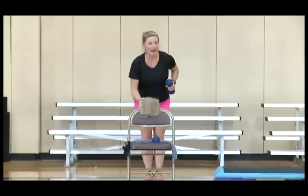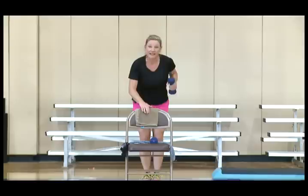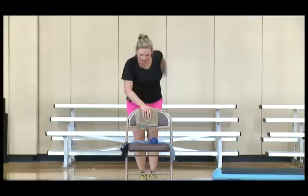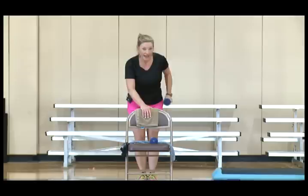And good. Since our back was kind of leaned over, if you want to stand up and stretch it out a little bit, switch weights. And ready? Here we go. No rush with these. Nice and slow. Control of the movement. Make 15, give or take a few, and one more. Good job.